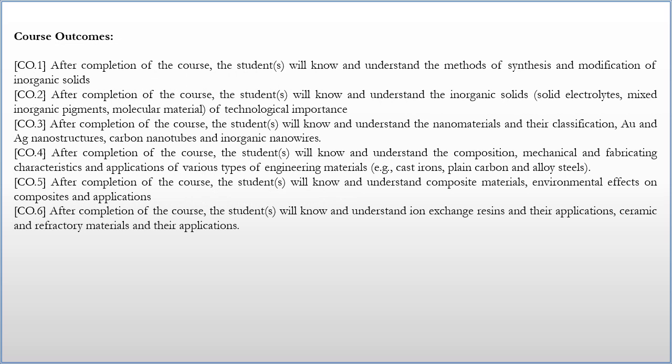The expected course outcomes are as follows. We expect all the students to understand and know how the different modification and synthesis of inorganic solids can be carried out in the lab or even at industrial scales. What are their applications, the futuristic and the current applications, and you're expected to build an understanding of nanomaterials and know the synthesis of silver and gold nanomaterials by soft chemical methods or wet chemical methods.